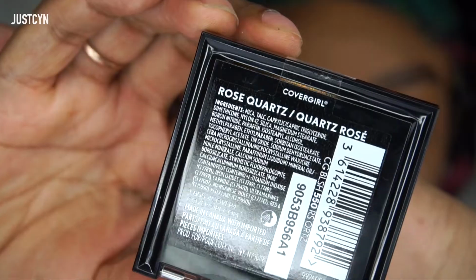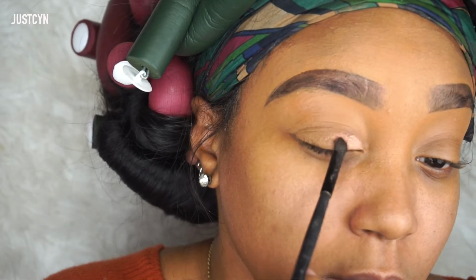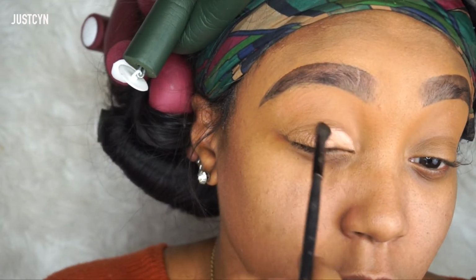I'm going to go ahead and use the Covergirl Shadow in Rose Quartz with a little bit of water on my brush. This is a flat brush, and I'm going to just pat this color on my eyelids.